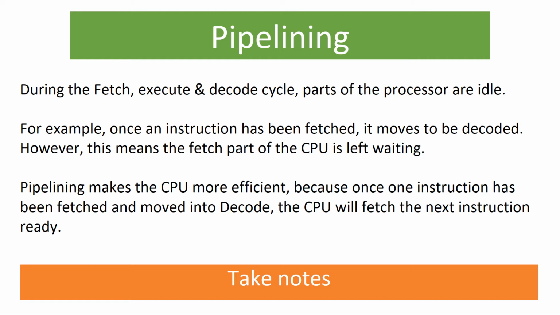Think of this like in a factory. We have a product which will go through different stages of its production before it's packaged and sent out to market or to the shops. If we had to wait for every single product to be finished before we could start the next one, this would be really inefficient. So what we do is, if we finish one part of the product cycle, we move on to the next, and the next product can start to be made. So pipelining makes the CPU more efficient, because as one instruction is fetched, the next instruction will be decoded and there'll be another instruction being executed.